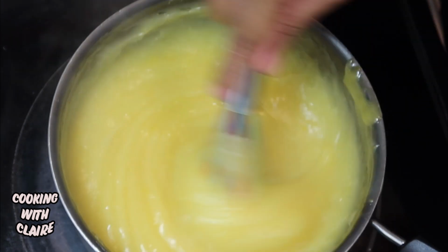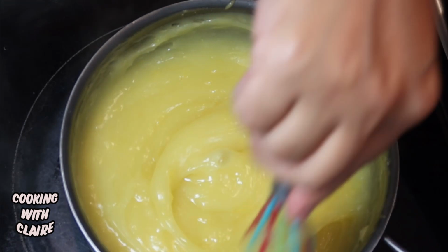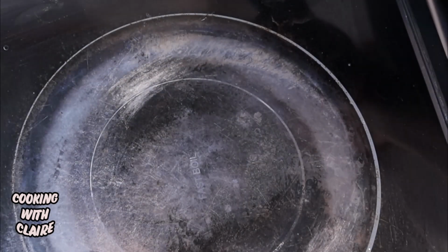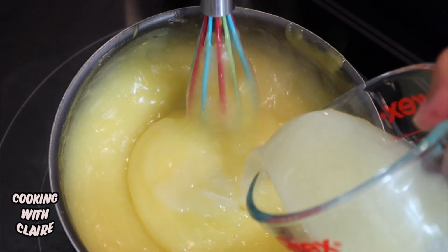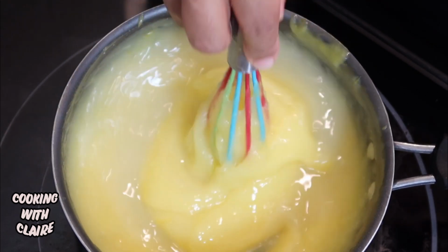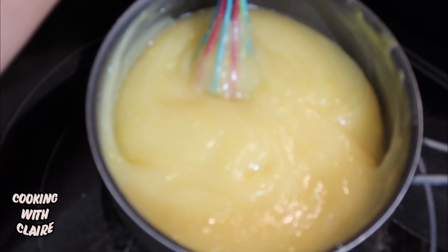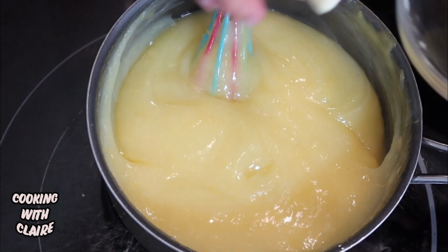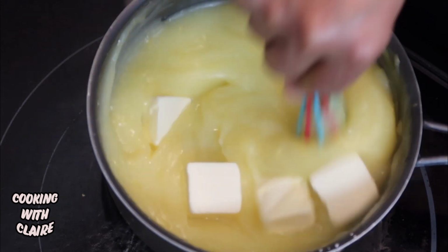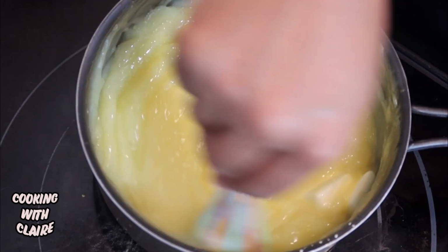So it's been about 2 minutes, so I'm gonna go ahead and turn this off. Next, you're just gonna take this off the fire, and you're gonna add in your lemon juice. You're gonna mix that in. And now you want to add in about 4 tablespoons of butter. I'm going to mix that up.